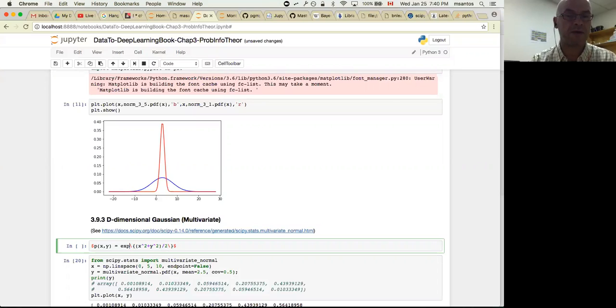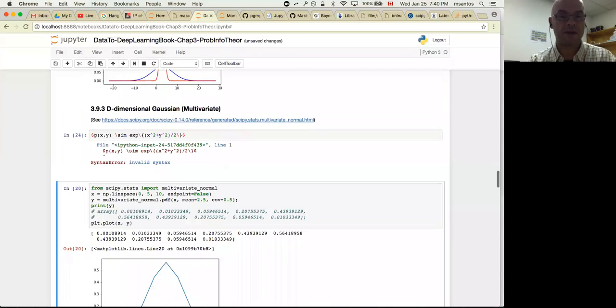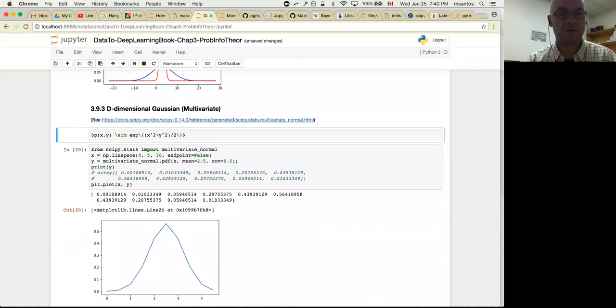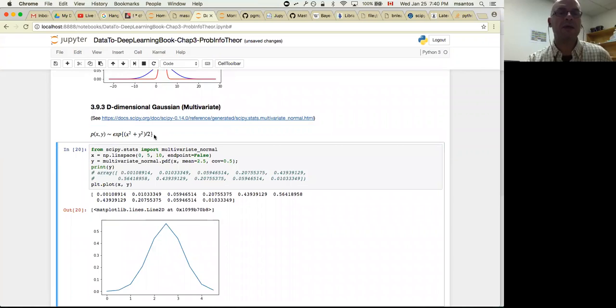I am ignoring here normalization, because after all, what did I do here? Because this is not markup. So now it should be okay. So this would be a Gaussian distribution for a multivariate, or 2-dimensional, probability distribution, or 2-dimensional random variable. So the random variable has 2 components, x and y, and it follows a Gaussian probability distribution.